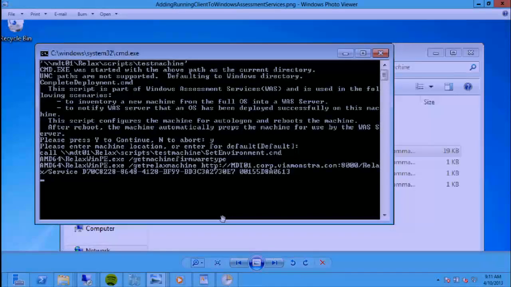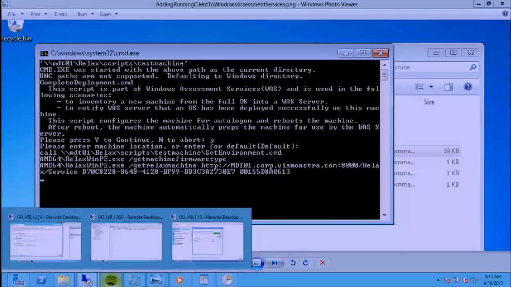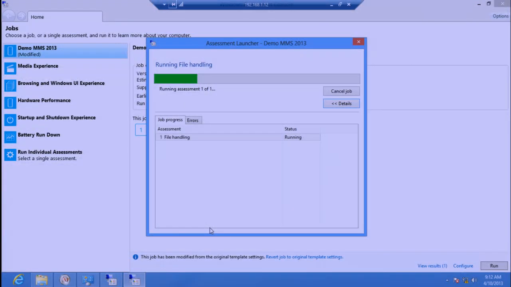This is a job running on the client. So you can have a server pushing out jobs that do assessment tests and then report the result back to your server. So you can manage and view the result on many systems at the same time, server side. Or you can go back to the client and run the assessment manually.